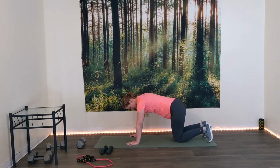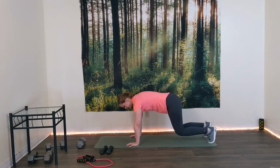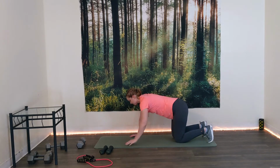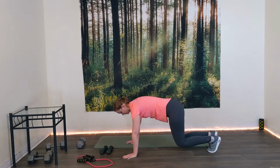So pretty much you're going to start with your knees underneath your hips, hands under your shoulders, and you want that alignment from your shoulder to wrist as close to a straight line as possible. Lift the knees, look up so that way your neckline is a nice straight line instead of an arch or a bend. So you're going to bring up the knees, in the hands, out the foot, in the feet, out the hands.